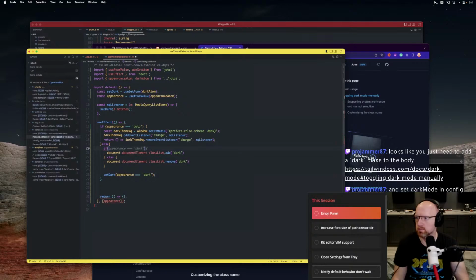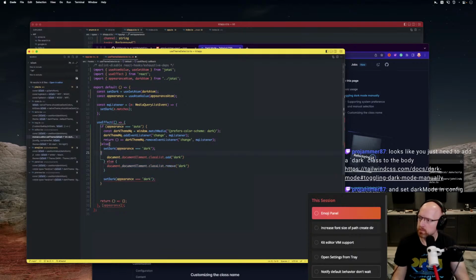If appearance is dark. Well, I guess we can do, I don't really like, I'd have to do that add or remove based on that.